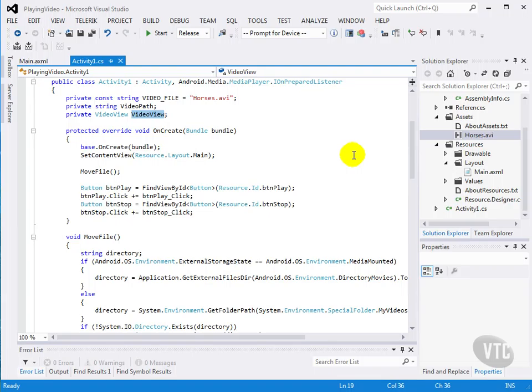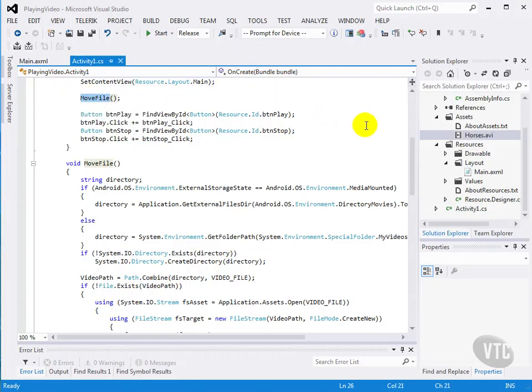The video view is in fact a helper class that combines the media player and the surface view and just makes it a little bit easier to work with. So we're going to use that in this lesson. If you really need fine control over the way the video is played, then you might take a look at the other way of doing it with the media player and the surface view.